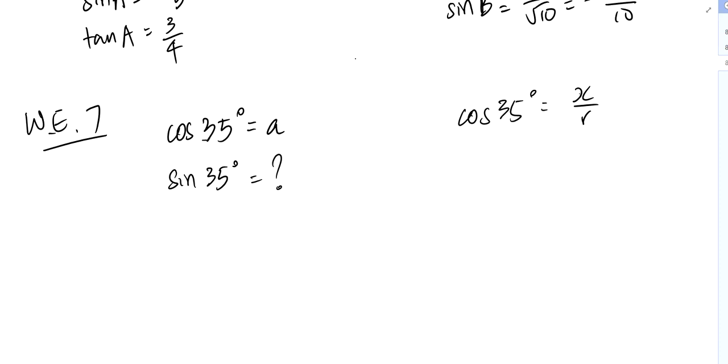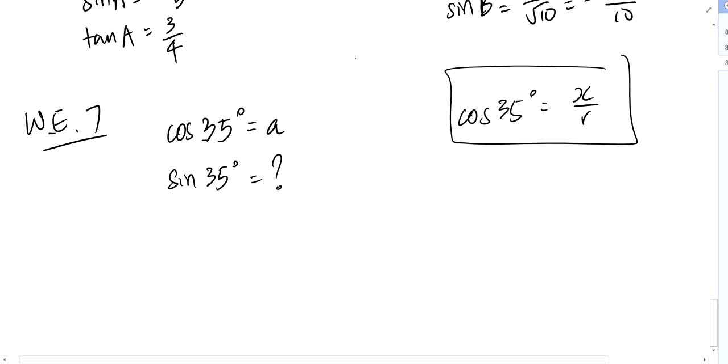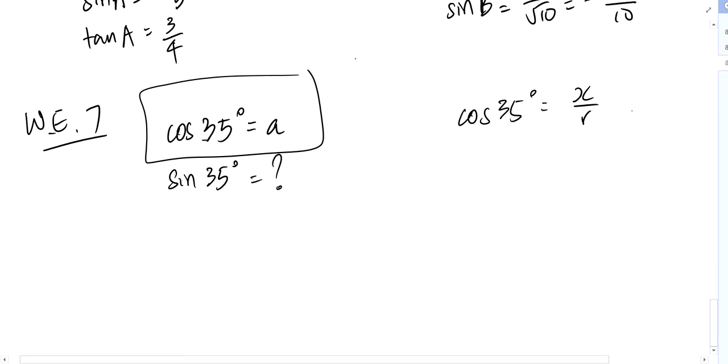Does R equal to X? I don't know. Okay, hang on. So we are going to equate this with this one over here. Therefore, X over R must be equals to A, isn't it? But one is a fraction, the other is just an A. A over 1 more. A over 1? Okay, let's do that. A equals to X. Okay, take note, this X over R is just a ratio.